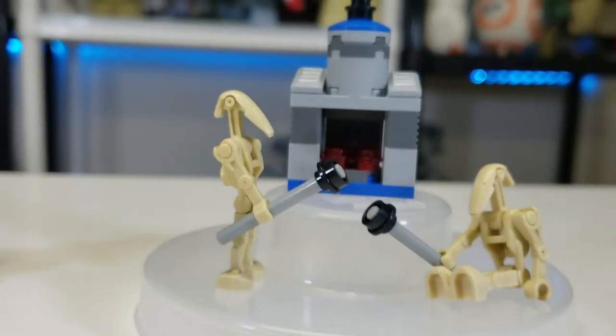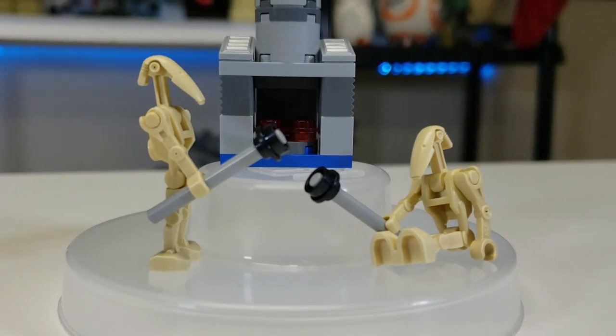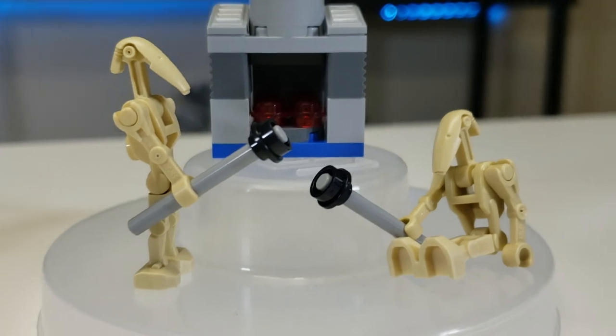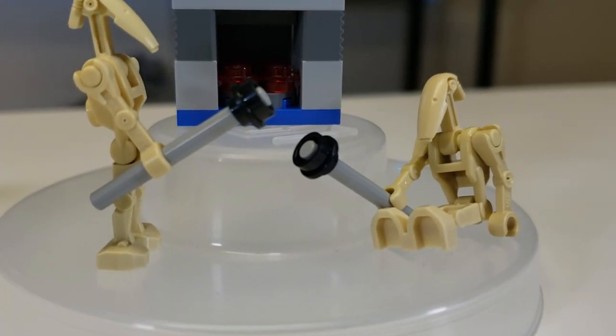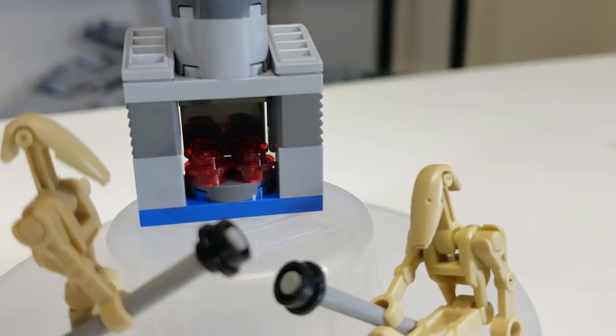Obviously, the fun little one up here is this little stove for the battle droids. Obviously, we got these two droids, and here's the little build. The story goes that they wanted to invite the clones over for some holiday marshmallows, because it's the holidays, but they burnt their marshmallows. So that was nice of them. That's what the story says, at least.